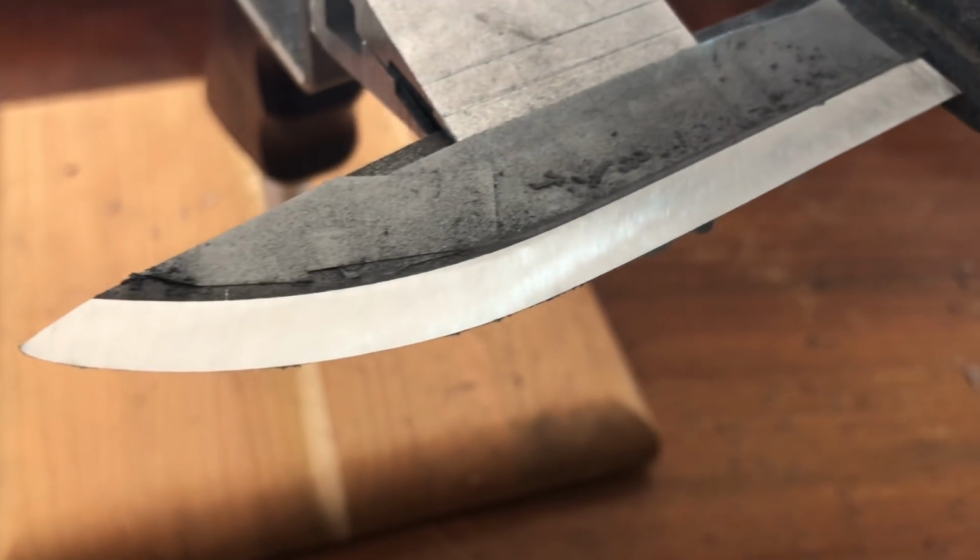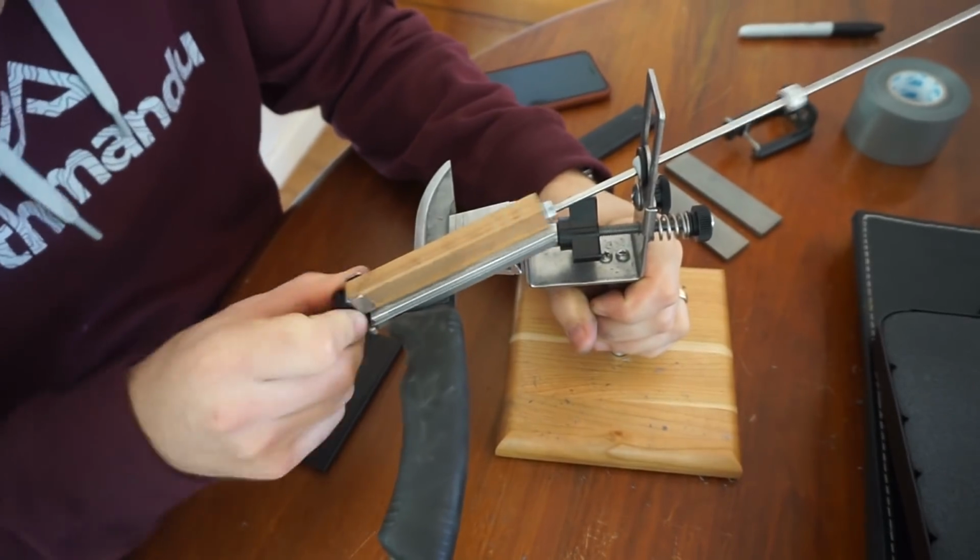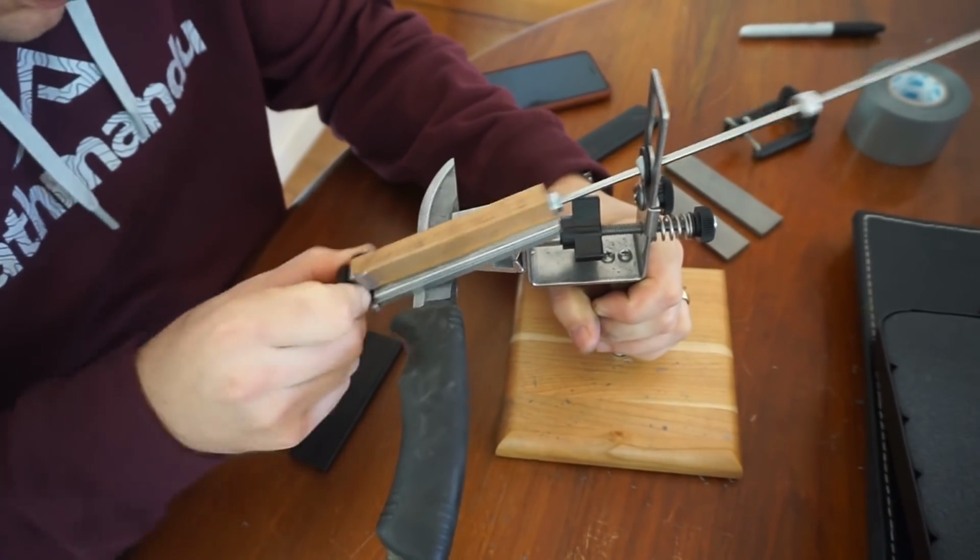So I went back to 150 or 140 sometimes, back and forth a little bit, but eventually I was on 300 and then 600. I think I spent the most time on the 600 grit because that's what really starts to form a finished edge, almost, an edge that you'd be happy to stop and cut things with as is.